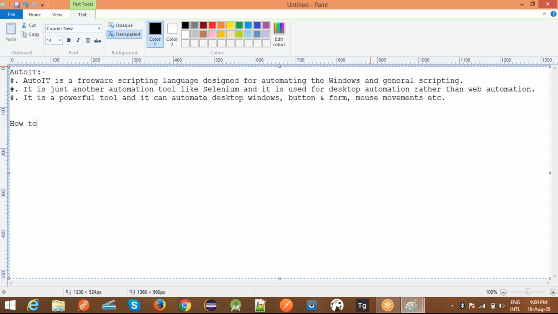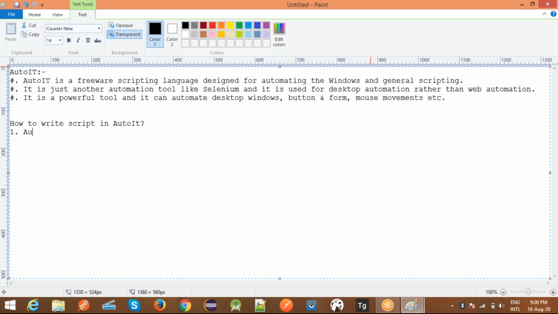How to write a script in AutoIt: if anyone asks you, you have to say that for AutoIt scripting we should have three things ready.